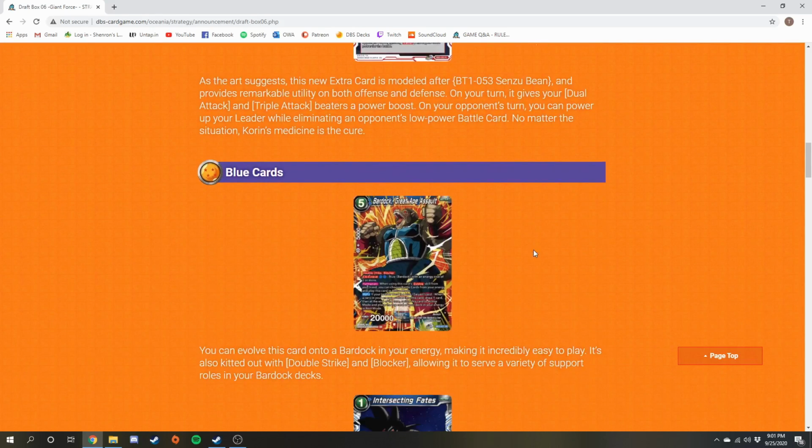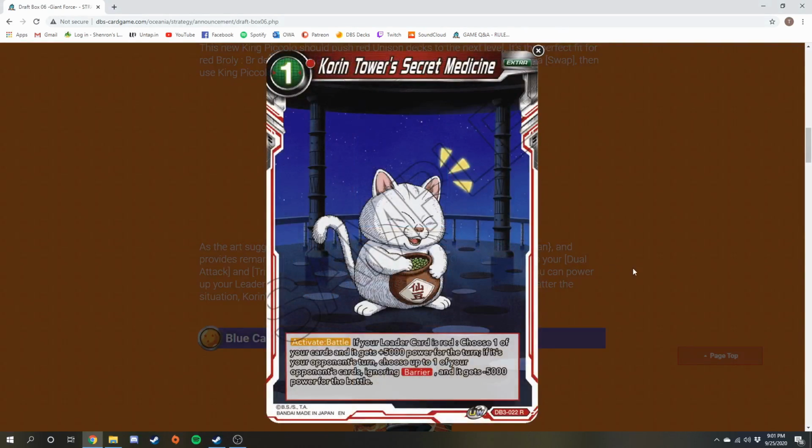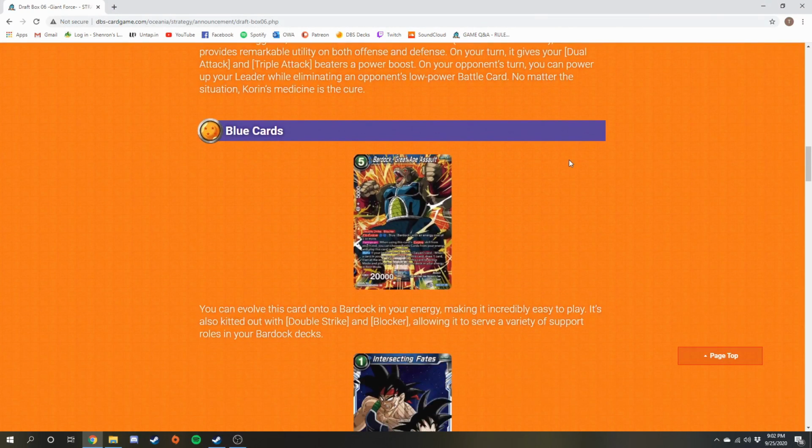Well, you can use it in your... Oh, no, actually, open it. Show that again. No, that's actually really good for aggro, too. You can neg your opponent's card. Oh, no, it's for the battle. Don't worry. Ignore me. Okay, that's not as broken as I thought.